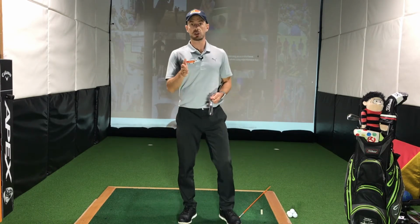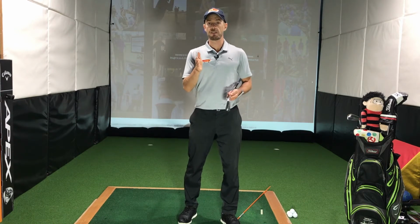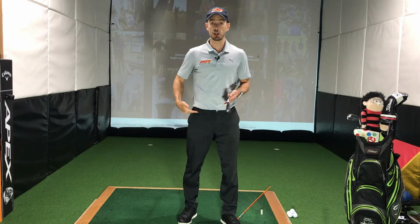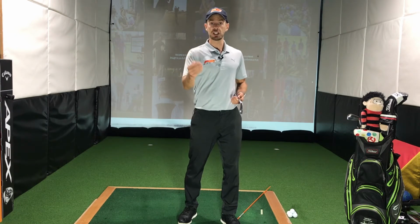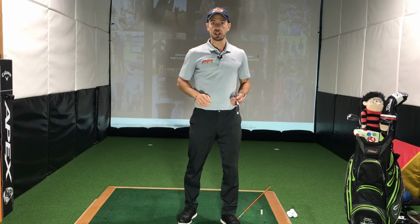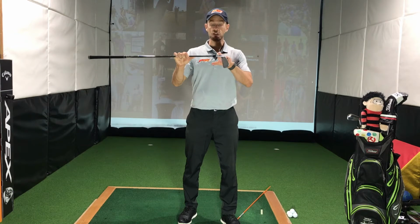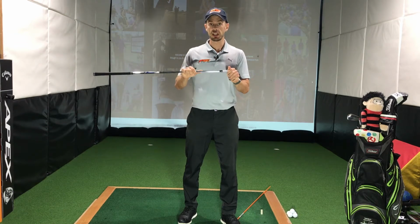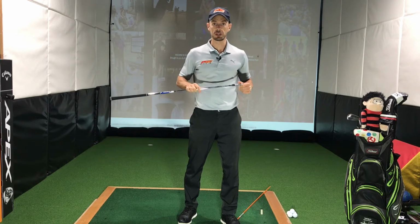So the research also shows that most golfers present less than 40 degrees of rotation, internal or external, on both hips, whereas the PGA Tour average is around 60 degrees. So we're going to use a 6-iron for this test because the lie angle is roughly 60 degrees, and I'm just going to show you now how we set up for the lower quarter rotation test.